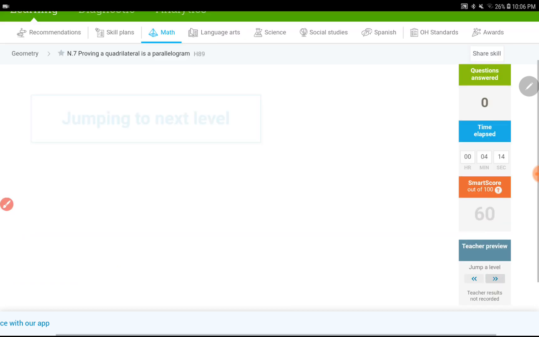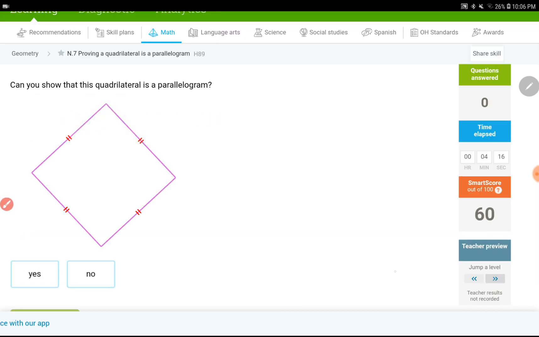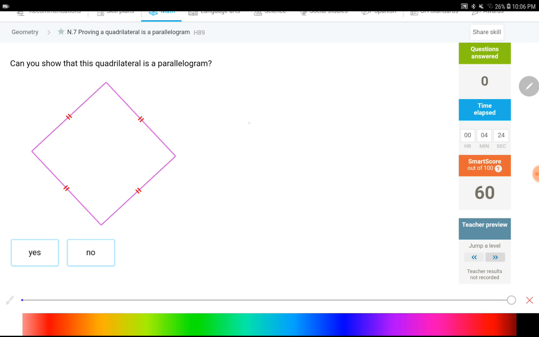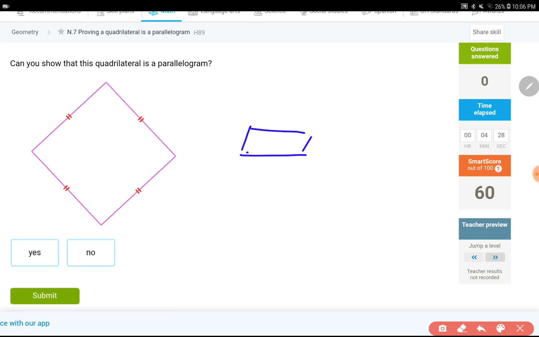Moving on to the next level. Can you show that this quadrilateral is a parallelogram? This is an easy yes. It is yes because when we have a parallelogram, let's just draw the random parallelogram. This does not look like a parallelogram, so let's try to make it a little nicer. This is a little bended, but whatever.